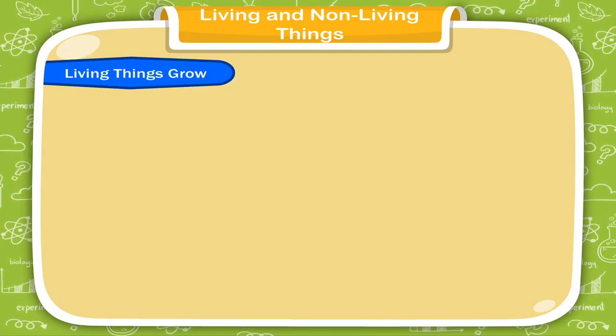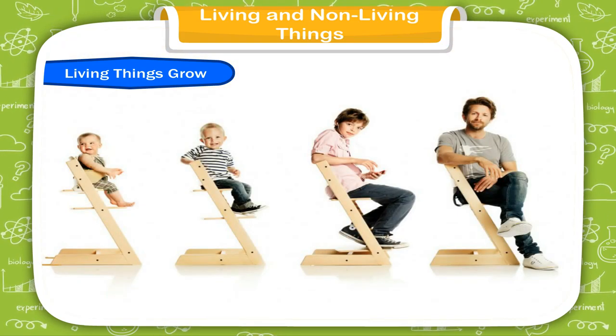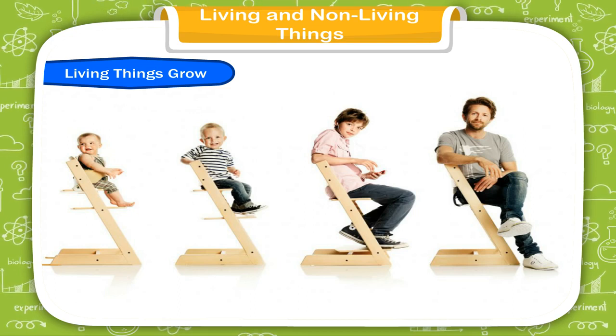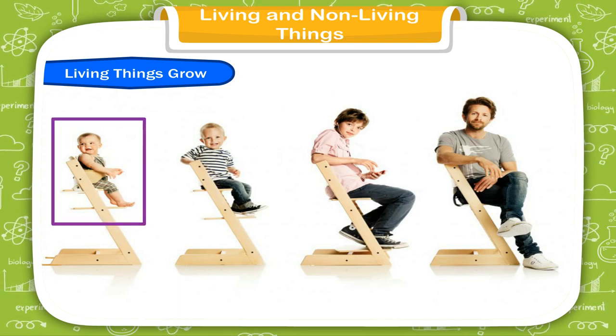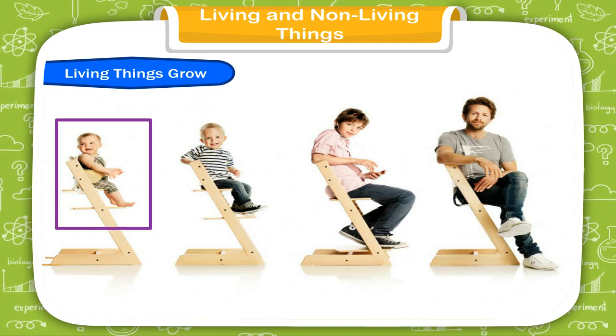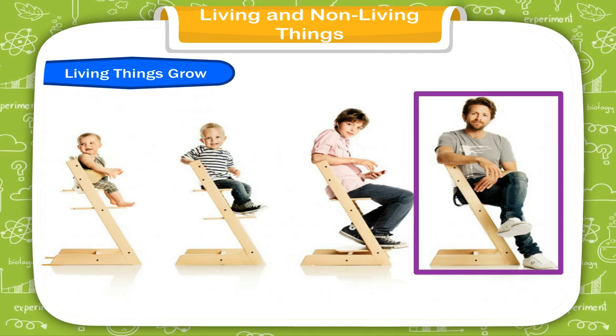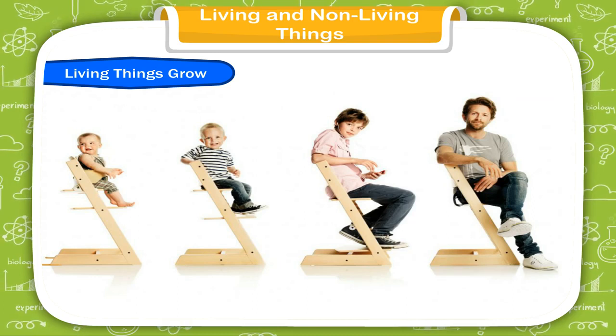Living things grow. All living things grow. Observe a photograph of yourself when you were born. You can see a very small baby in that picture. Compare the picture with your present self. When you were born, you were very small. Since then, you have been growing continuously. After some years, you will grow into an adult.